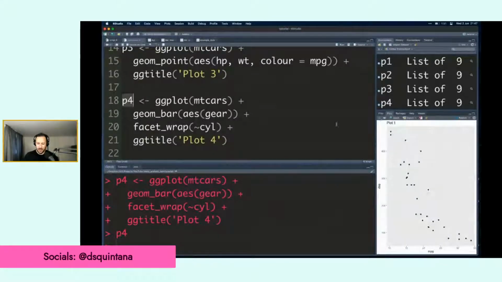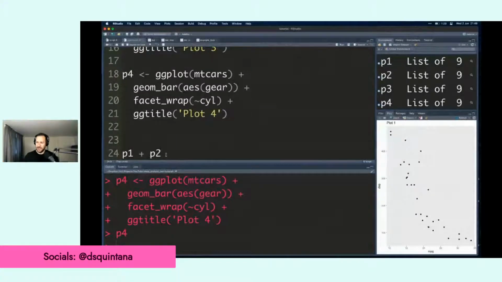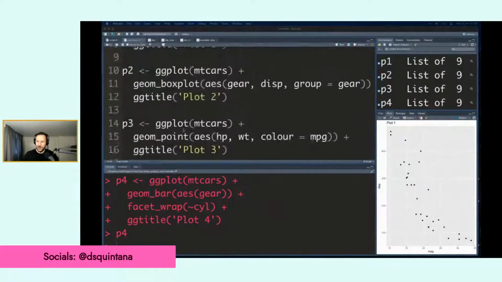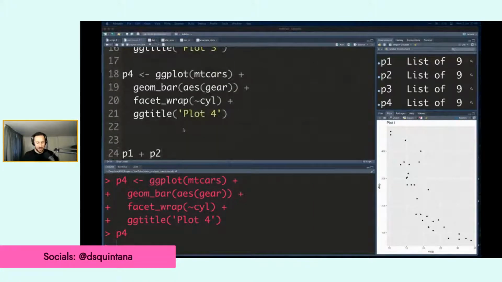We can cycle through them within R. But the cool thing with Patchwork is you can put them together, and the syntax is super easy. So we've created our plot objects here: P1, P2, P3, P4, and if we want to combine P1 and P2, we simply do P1 plus P2.